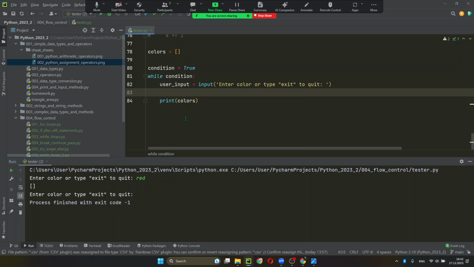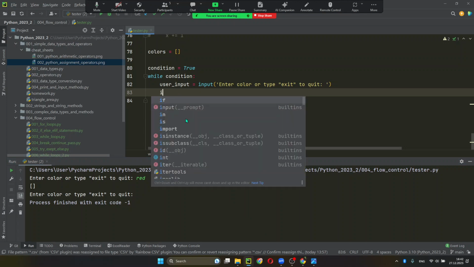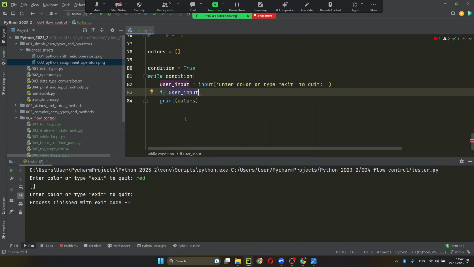What I want to do here is check what the user entered. So I say if user input dot lower. You always want to use dot lower or dot upper when you check user inputs, because you never know how the user will answer. Equals to exit.